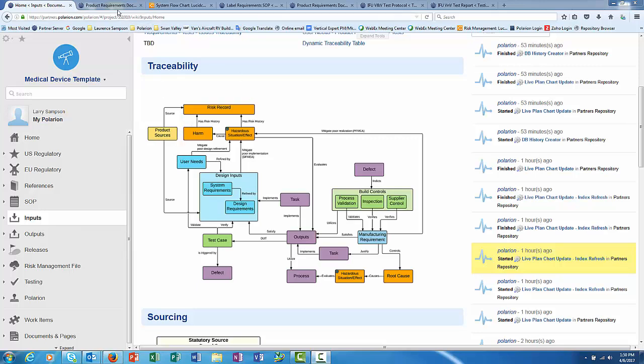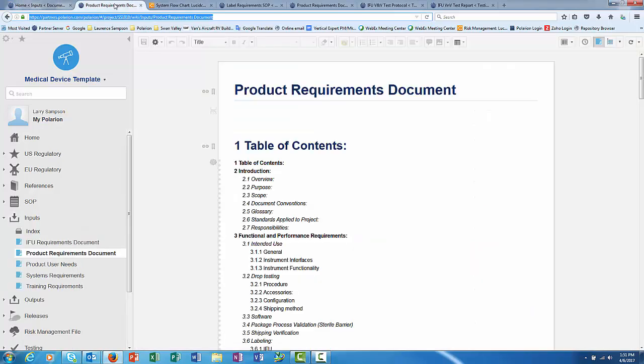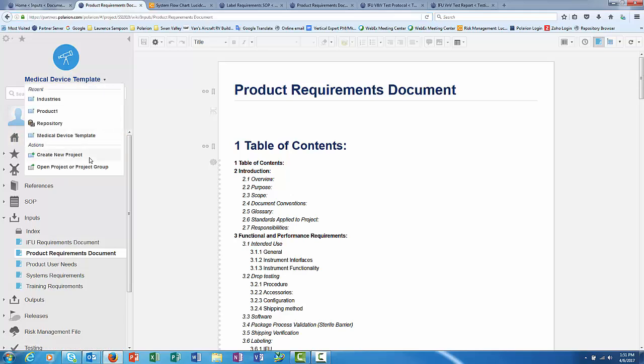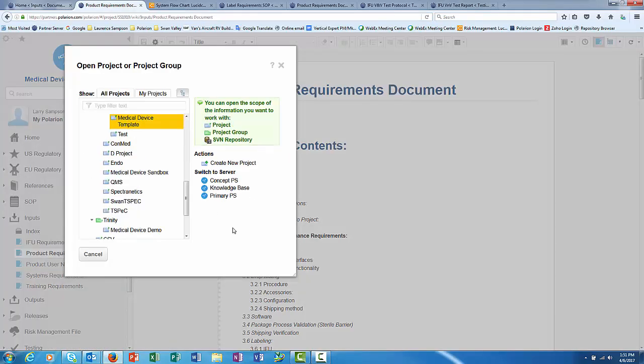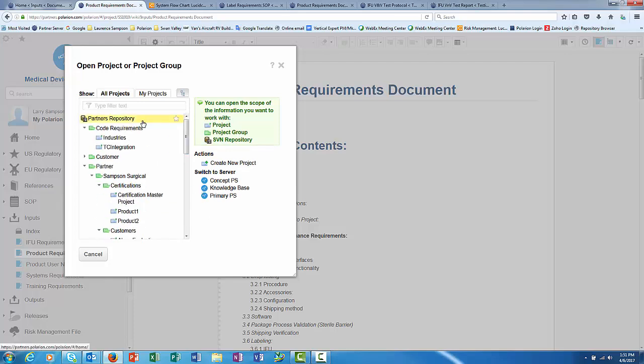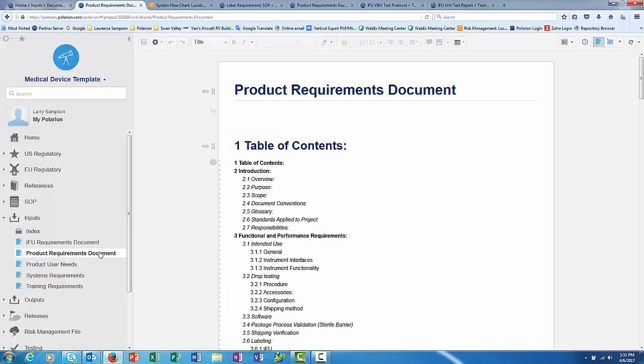So to begin with, what we're going to start with is just to give you a sense of the tool. So in Polarion, we have spaces. Just from a hierarchical standpoint, how is this constructed? Polarion has a hierarchical construction. It starts at the repository level. Under repositories, we have groups of projects. Under groups of projects, we have the individual projects themselves. Under the project, we have spaces. Under spaces, we have documents, and inside of documents is typically where the work items reside. And so that's the overall hierarchy.